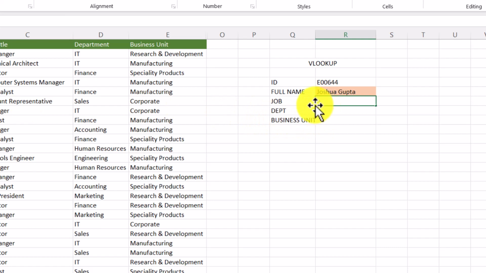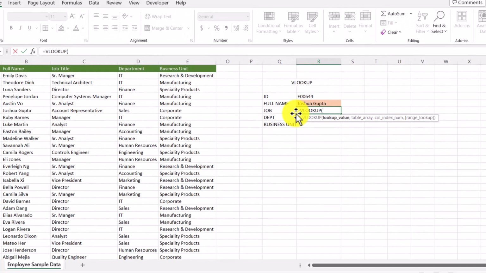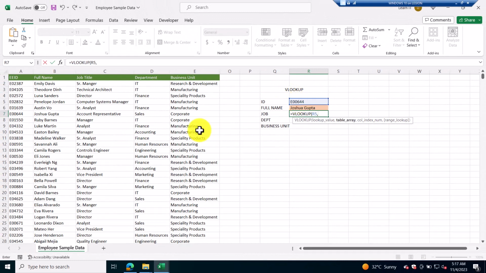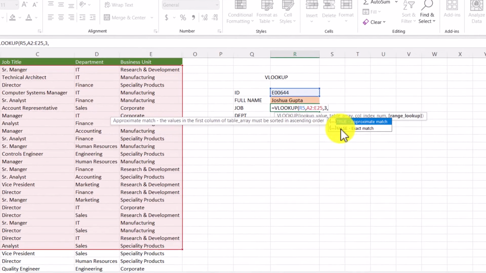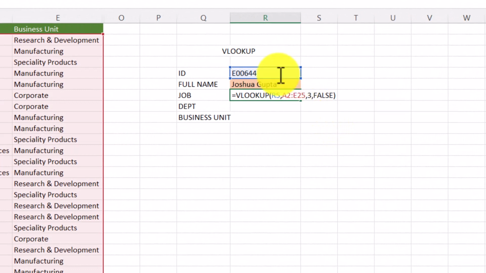So here I will do the same, VLOOKUP and then ID, then look for the job title. I know that I need the answer till business unit, so let me select the whole range, then comma, column index this time is going to be the third column, then comma, approximate match or exact match, in this case exact match, false.